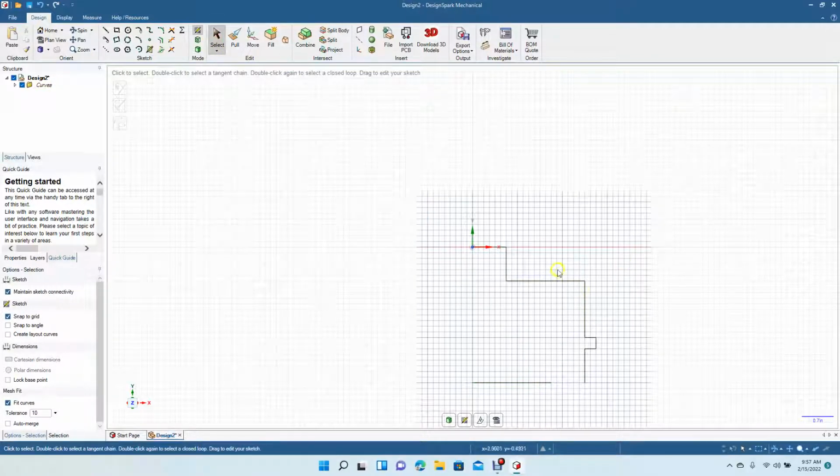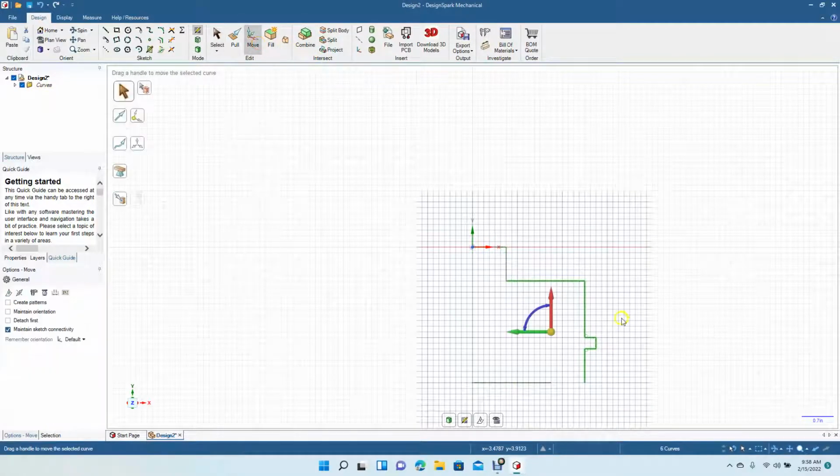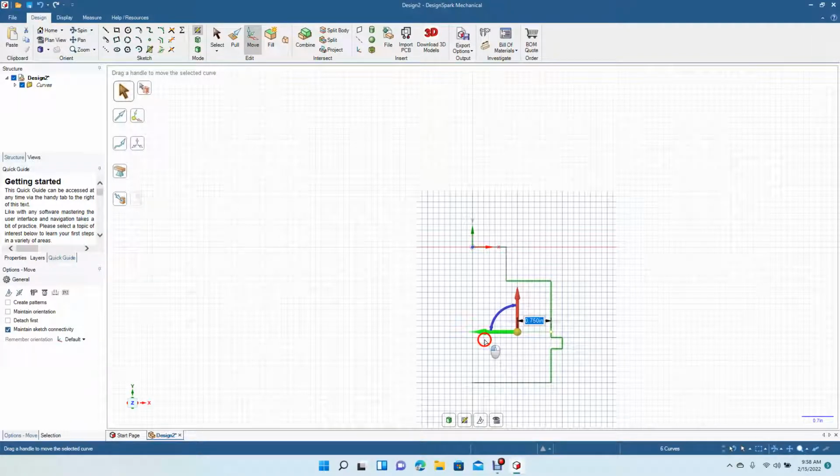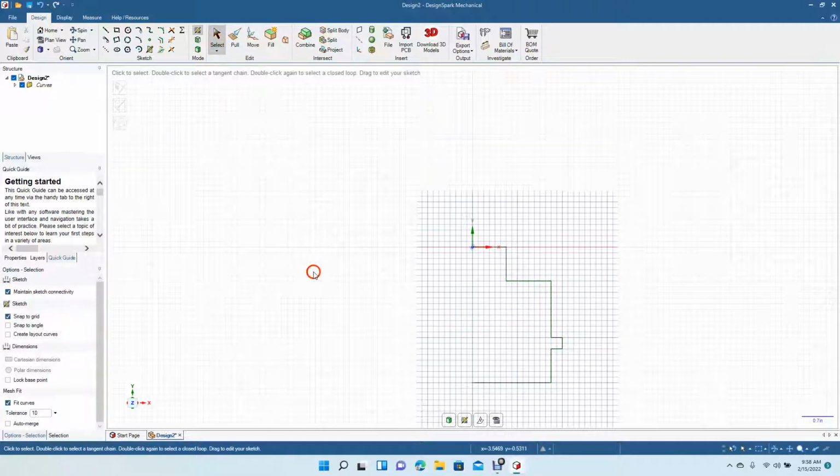Now we're going to go ahead and just select these, and we're going to move them. Hold down the Control key, or Shift, actually Control, and then get that one there. Now we're going to grab the Move tool, and we're going to move this over 0.75. All right, so this is going to be our basic tumbler. We'll go ahead and get rid of that. Now let's see. We want to put a slight fillet in here.